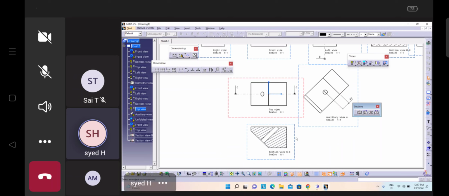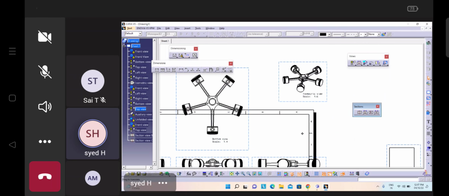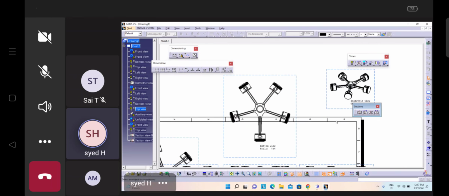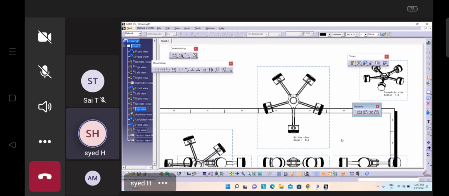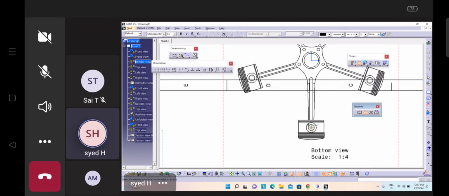So this is your align section. Sometimes what happens in align section view, we have to show all the views here. So in that case, like section of all the views, you can go for this one. First of all, you have to double click on this one, where this is the active view too. Go for align section view. From here I am starting.